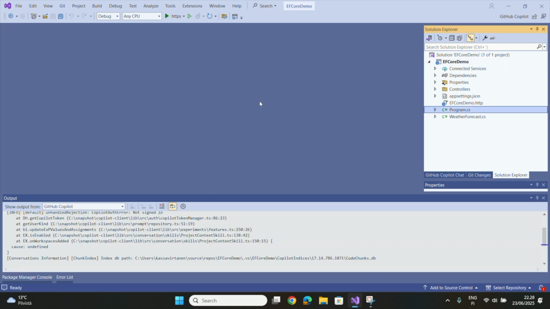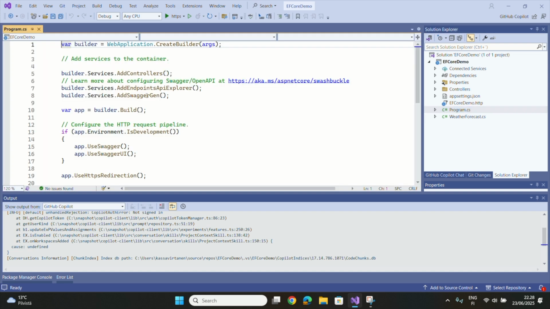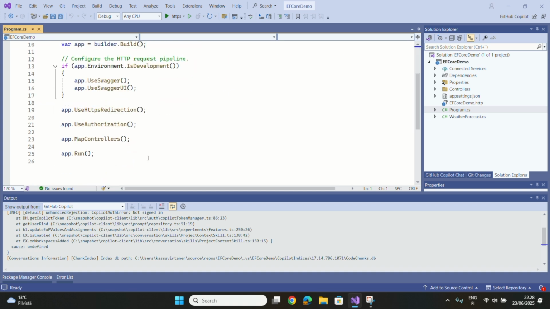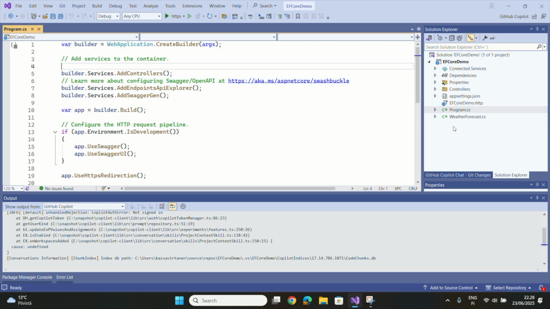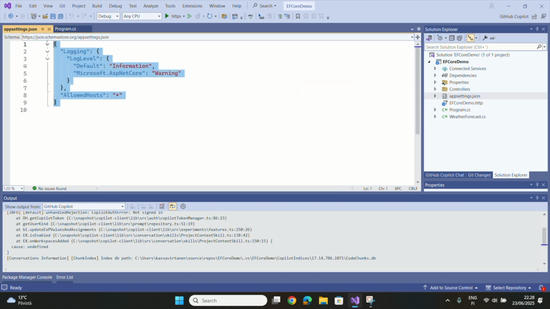Let's take a quick look at the project structure. The first and most important file is Program.cs. This is the entry point of our .NET application. You will notice that it uses top-level statements, which makes the code really simple and clean for modern APIs. We'll talk about it later on. Next, we have the appsettings.json file.